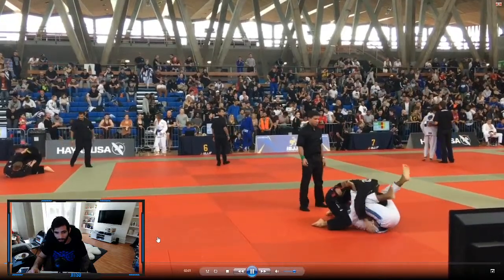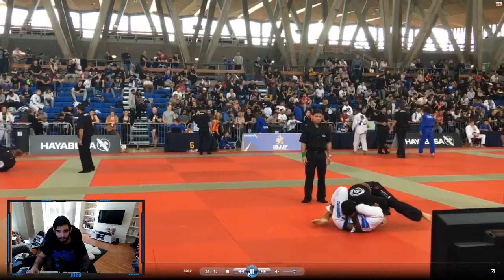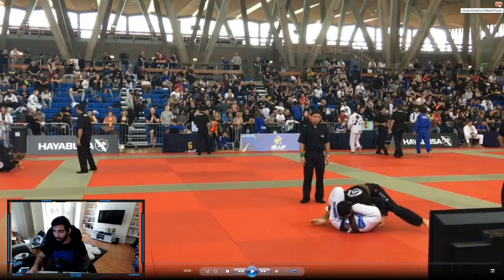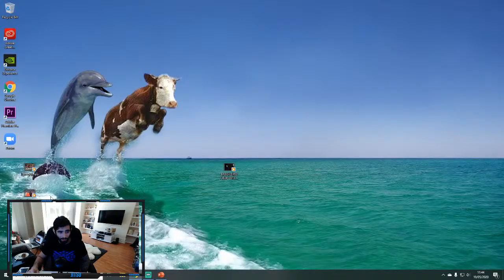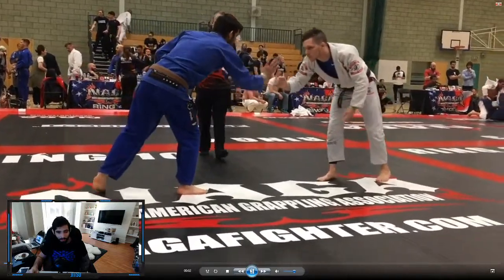And you get the pass there. And then, another, so this is the sort of forcing the half guard and then getting a thing. And the last one is the over-under style.